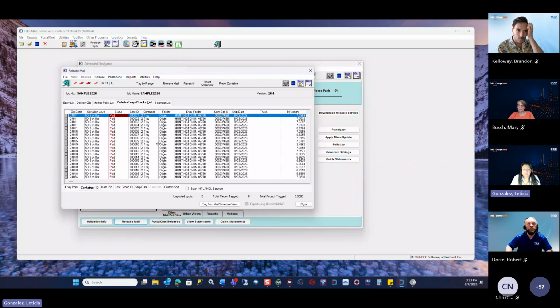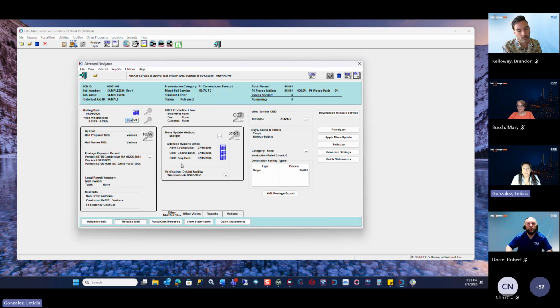I went ahead and processed it. It's just a matter of tagging them and doing my release. Once I do that, it does get exported and it will be available in that Postal One folder. Whether you're using our Postal Web Suite or not, you can manually, of course, at that point, take it up through the MDR client to Postal One.